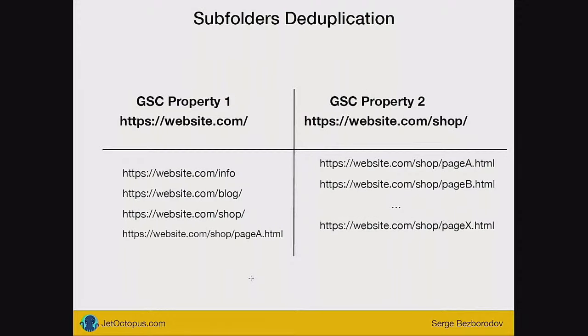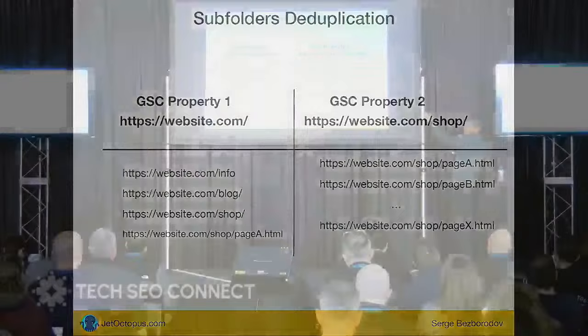And the next issue working with subfolders is working with the data. So after a month, you remember, you added hundreds of subfolders, and now it's time to put our hands on the data. But if you look at our main property, GSC property 1, we have a shop subfolder already, and we added the shop subfolder.